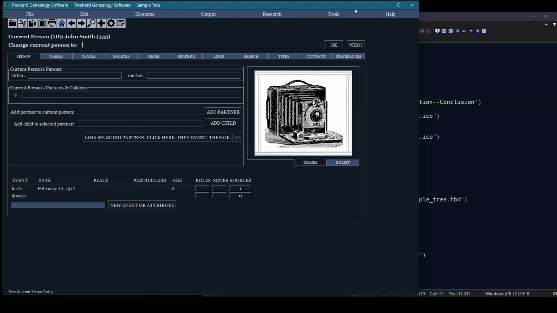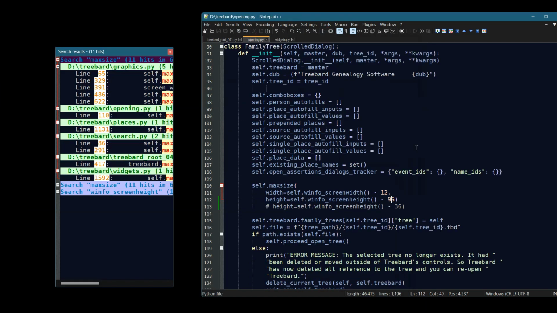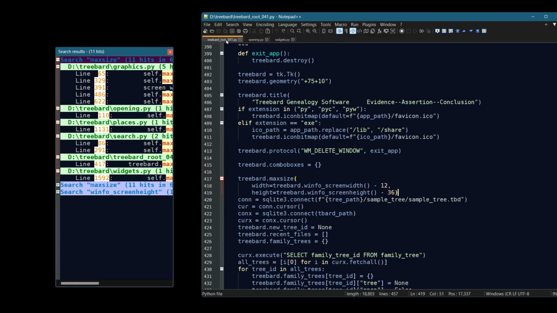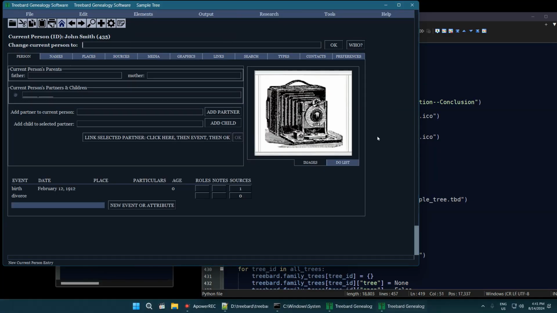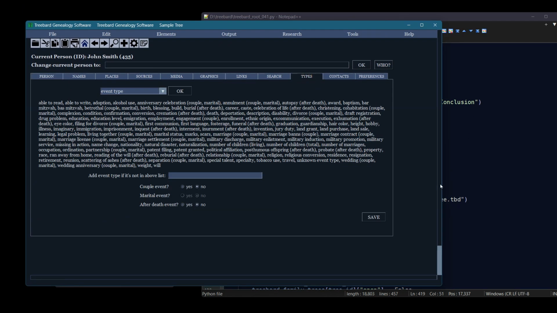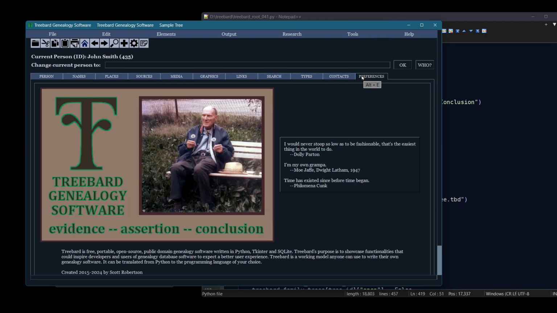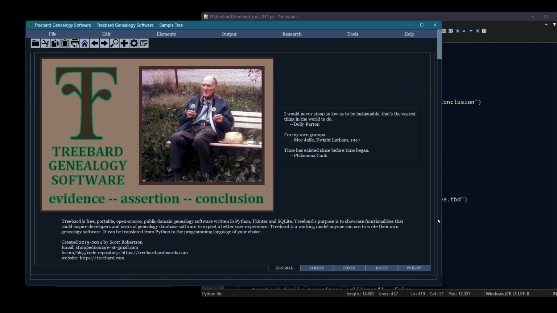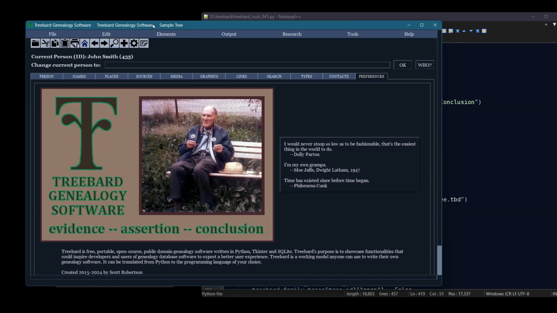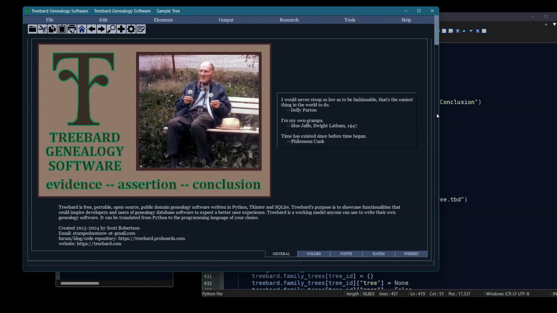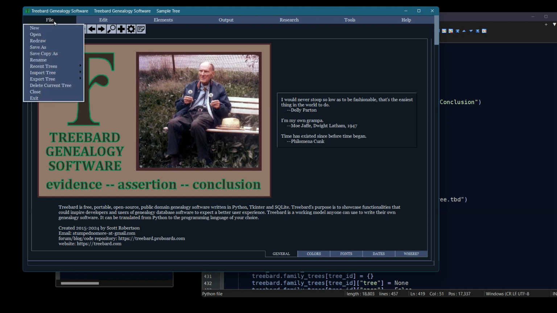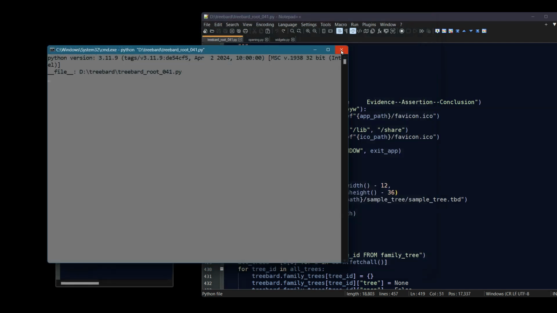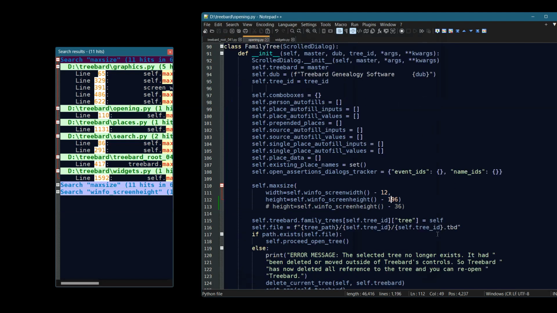So in order to make sure that I actually changed something, I'm going to just add 100 to it and see if that is actually doing anything. Yes, it is. Okay, now where do I really want that to be? The reason for the scroll bar is one of these. Maybe this one has content that takes up that much space. That's the way the tab book is. You don't want to resize it all the time. You want it to be big enough for the biggest content, and then the others are going to have a scroll bar. Let's just subtract 50 from that and call that good and see how we like it in use.